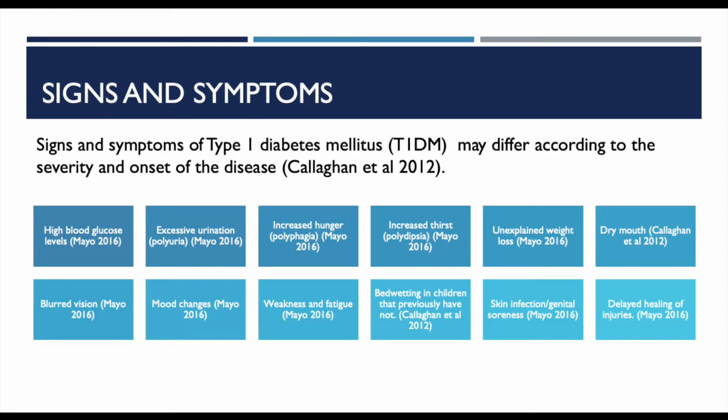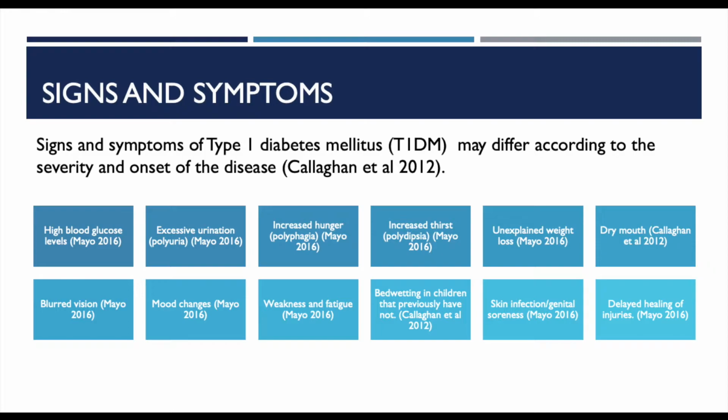People with diabetes may also experience yeast infections due to the high blood glucose levels, as yeast feeds on glucose. Continually increased blood sugar levels can cause injuries to heal slower than normal because of ineffective blood flow and damage to nerves. Additionally, the increased sugar in the blood causes the osmotic pressure in the eye to change, therefore changing the shape of the eyes. This can cause short-sightedness and reading difficulty from blurred vision.